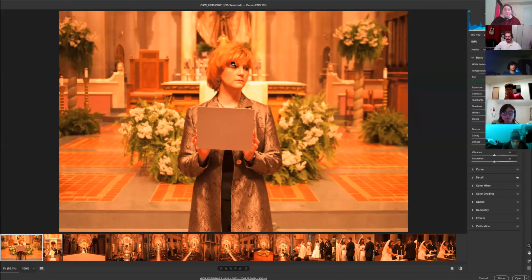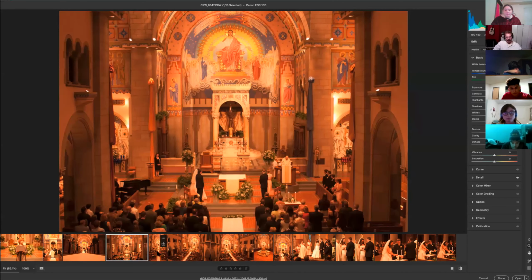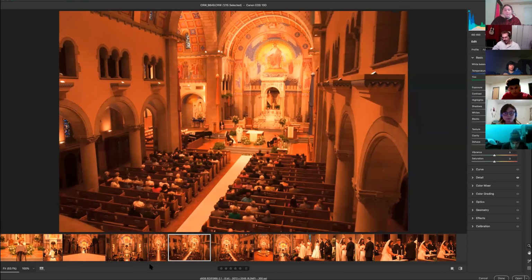Are you guys seeing that? Are you seeing the image of the girl holding the gray card? Okay, good. Because I am still in Bridge, but sometimes it'll knock me out when I do that. So I've got all these images that this is how they appeared on the back of the camera as I took them, because the camera was set to basically a daylight white balance, and the lighting in a situation like this is very warm. Our brain does a really good job of not seeing this. It compensates for it, even though it's there, but the camera does see it as it actually is.